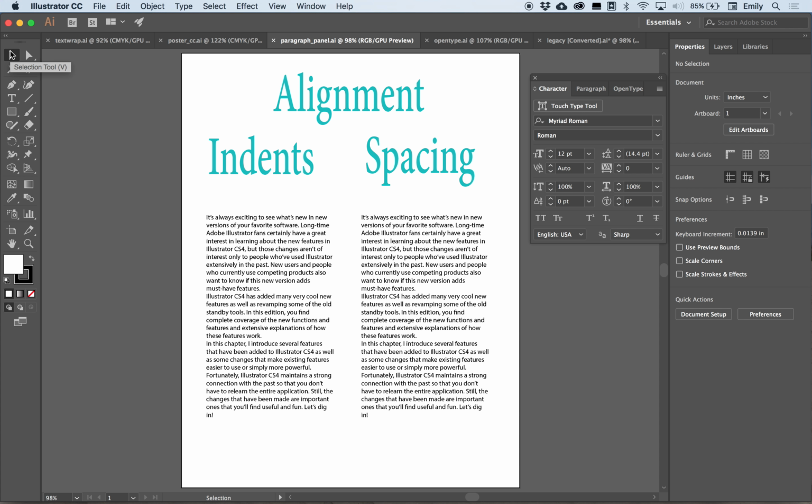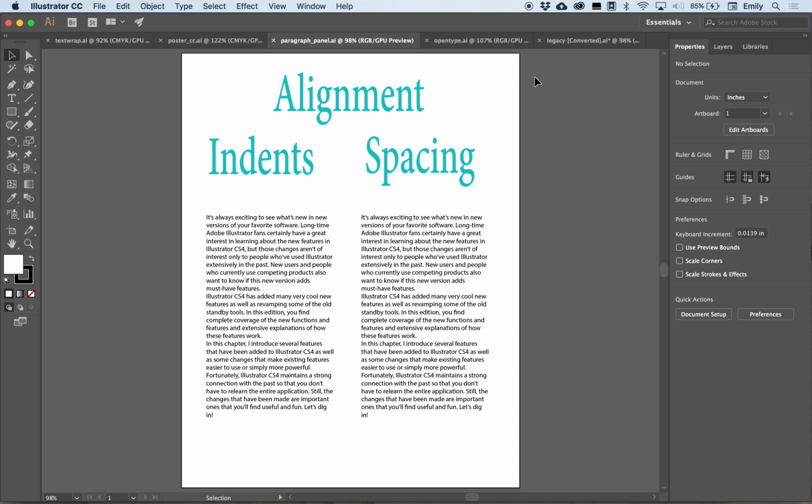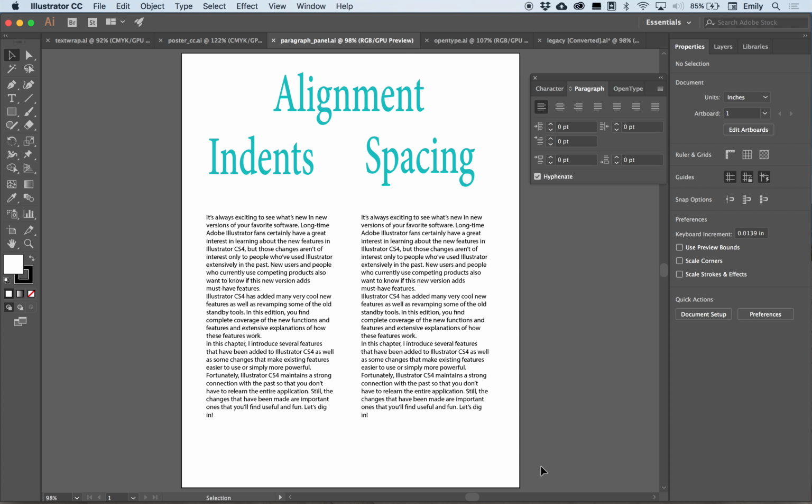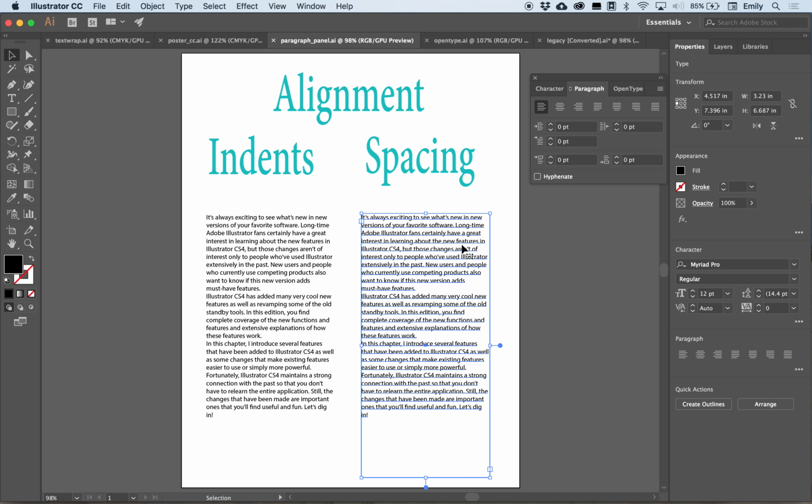All right, welcome. We are moving on here to the paragraph panel options. The paragraph panel is found right here next to the character panel. If you did not watch the previous video for some reason, the paragraph panel is found here: Window, all the way down to Type, and then Paragraph. Pick that right there. If you are selected on something here, the basics of the paragraph panel are over here in the new Properties panel. And again, if you click on the little dots here, you do get more of the paragraph panel options.